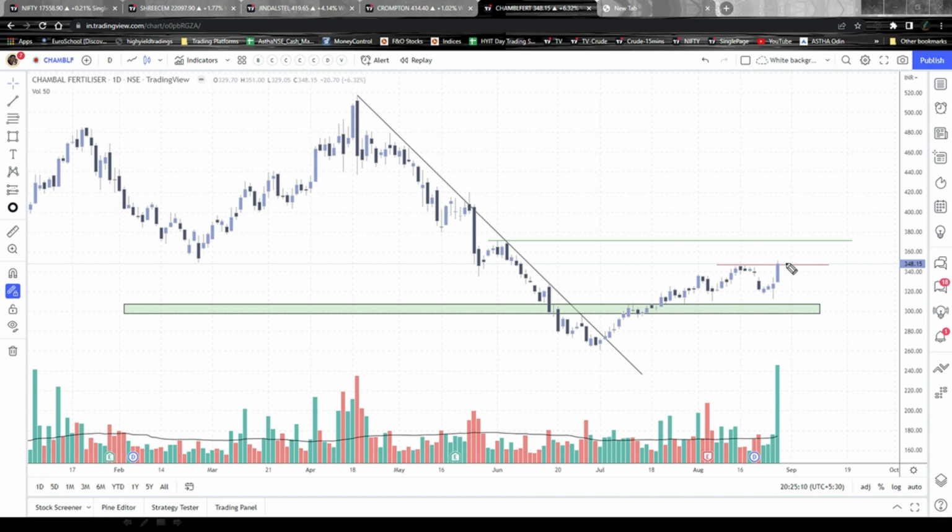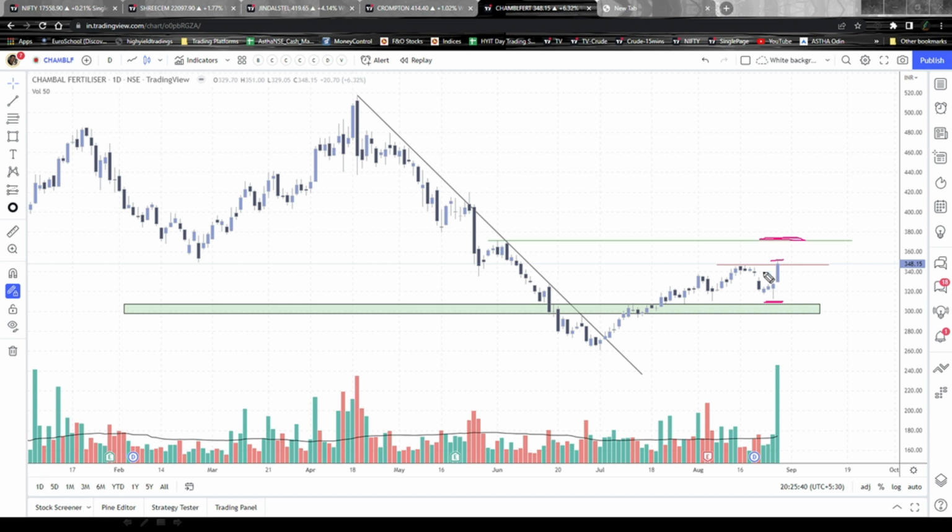So this becomes a perfect scenario to enter long. So you can easily enter long in intraday trading as well, and also in swing trading. Your entry will be exactly post this high is breached, as simple as that. Target will be this green line, right? Target will be here and your stop loss will be below the swing low. This would be a simple trade. I don't expect much drama in this particular scenario.